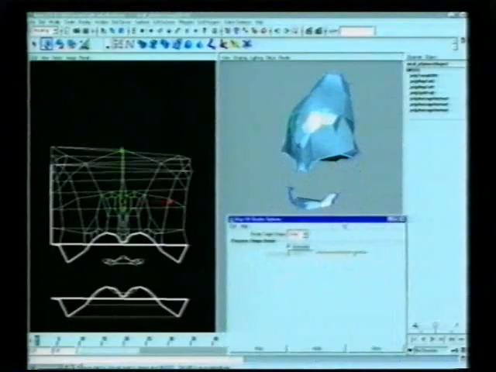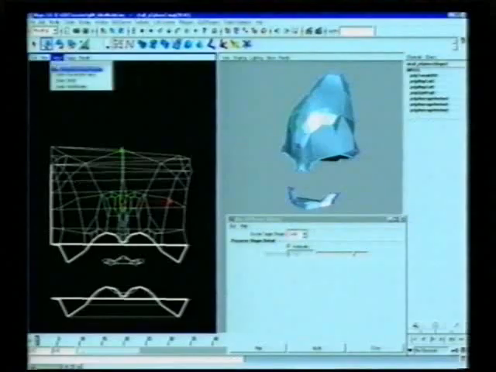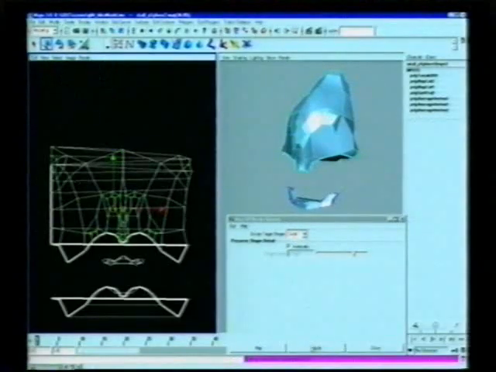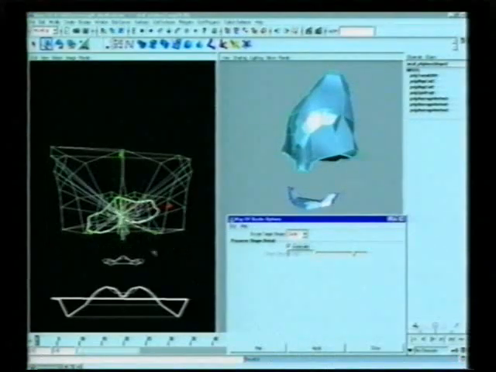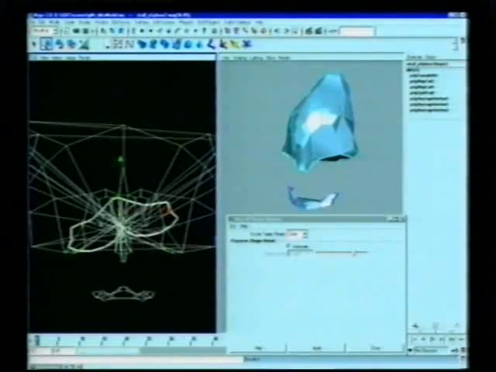Put that up where we can see it. And basically we've got options on changing the border shape of this piece of geometry. It works based on a circle or a square. In this case we'll use a circle. And it basically tries to take that border and fit it. So just select the shell and apply that. So you can see what it does there. It takes that border and pulls it all in.